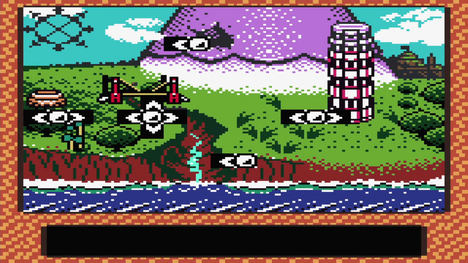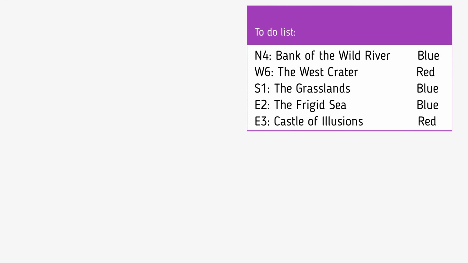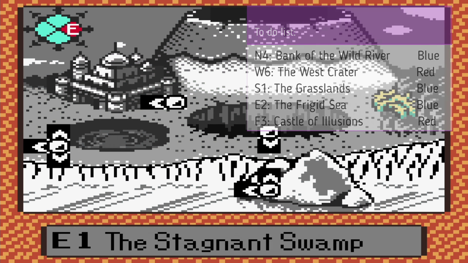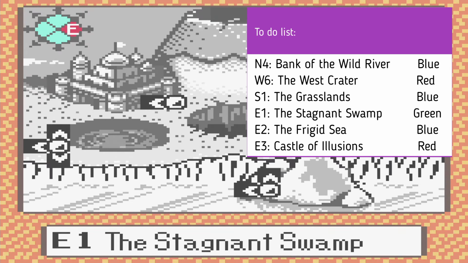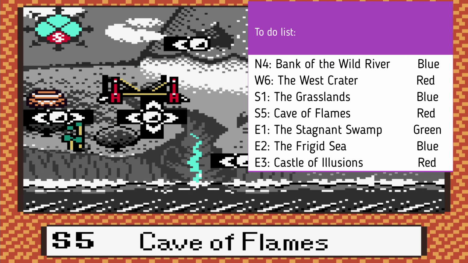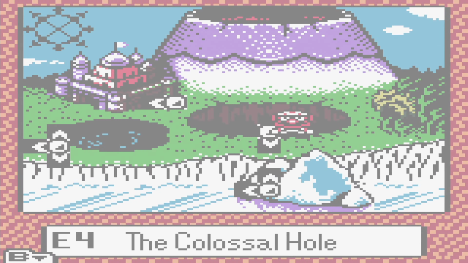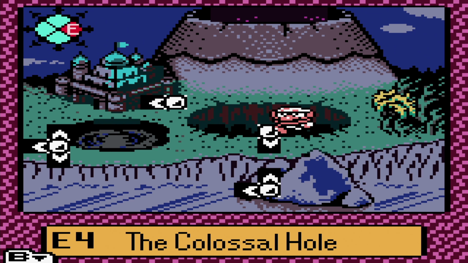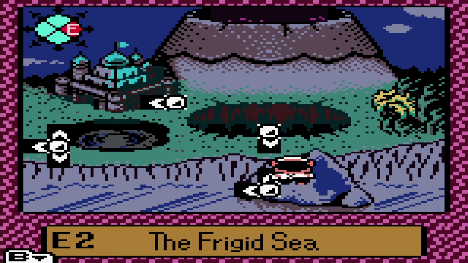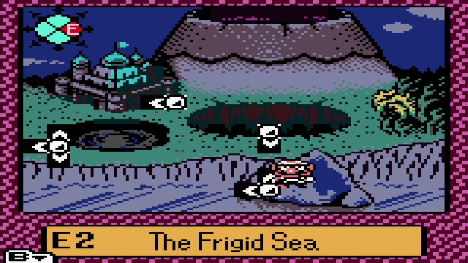Our higher jump capabilities will unlock something new in the grasslands. It will unlock the third chest in the Stagnant Swamp. It will also unlock the second chest in the Cave of Flames. Apparently for those three stages we needed to jump higher at some point. I think I will go towards the Frigid Sea next, looking at my list.